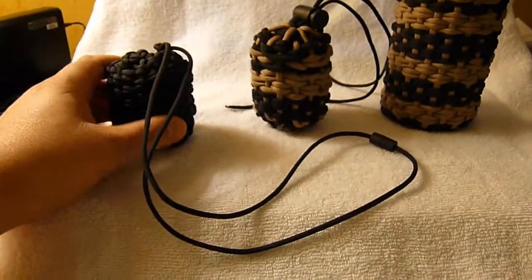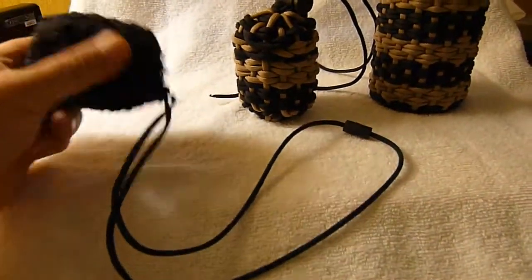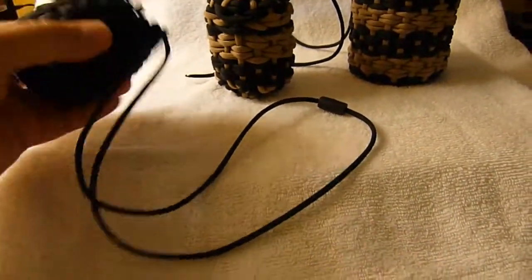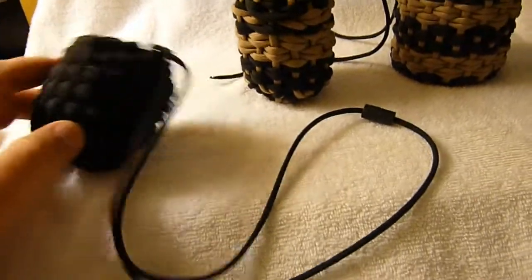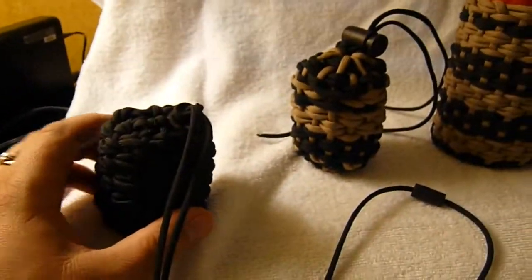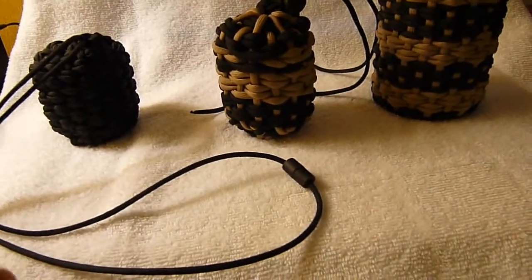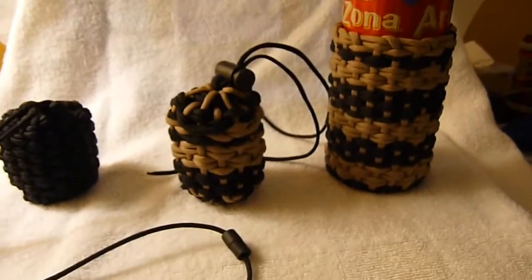This is the original pouch that I did that I've already done a video about, that I like pretty good but I saw some room for improvement. As you can tell it is virtually full of quarters now — every time I swear, a quarter goes in the pouch, and I've virtually broke myself of the habit of swearing in about a week or so. I still got some work to do, but I thought I might need a bigger pouch so I started working out some other pouches.